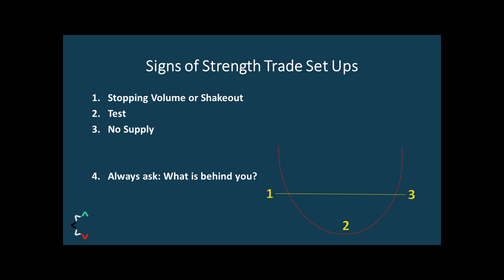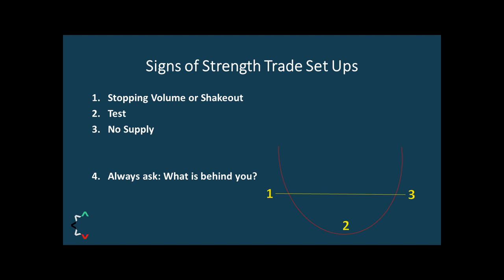So we have signs of strength trade setups, right? So on the one hand, again, you see stopping volume. You might see shakeout. Shakeout actually might be somewhere between 1 and 2. And the reason why I say that is because number 1, you'll see stopping volume, ultra high volume, widespread bars. That'll be bar A. You start to see it. You're at the end of the distribution. You've finished your mushroom. You're starting to come down. But the reason why I put both is because sometimes you can see stopping volume, and then you can see a shakeout or a 2-bar reversal.